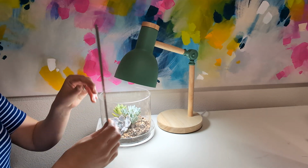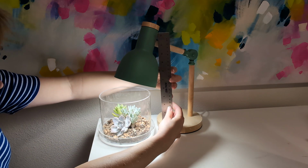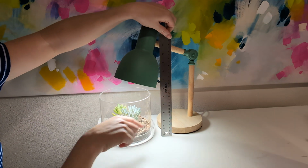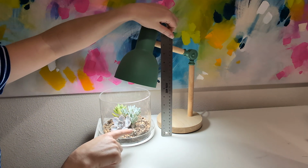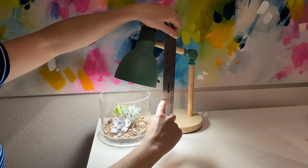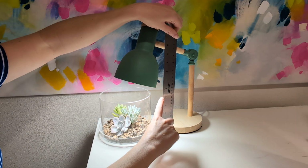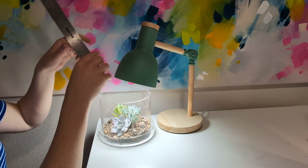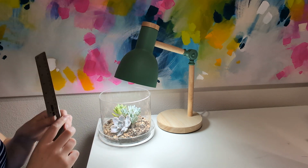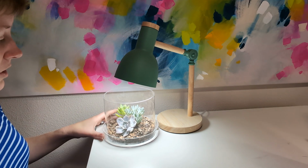Now, just to give you an idea of scale here. So this is a 1 foot ruler and you can see the whole arrangement is not taller than 5 inches. And then the space between the light and the succulent, I would say is probably about 2 to 3 inches. Let's see if we can measure it a little better. About 3 inches. So that is quite close to the succulents.